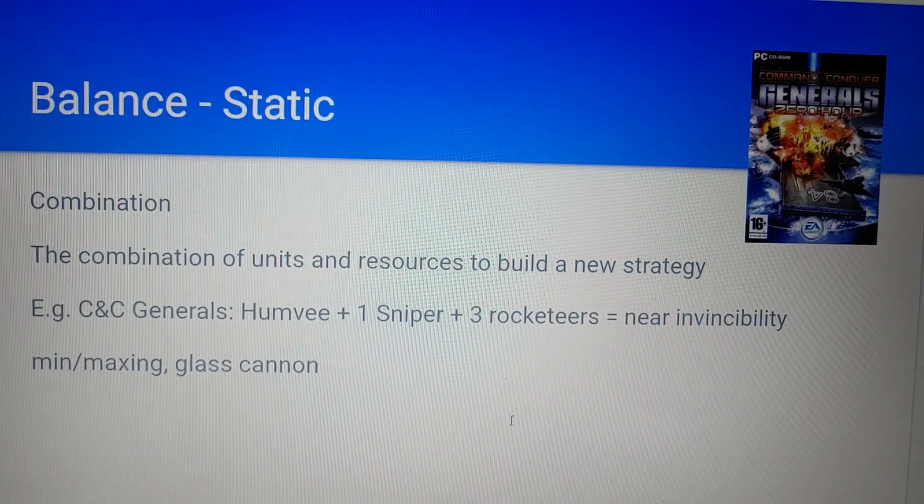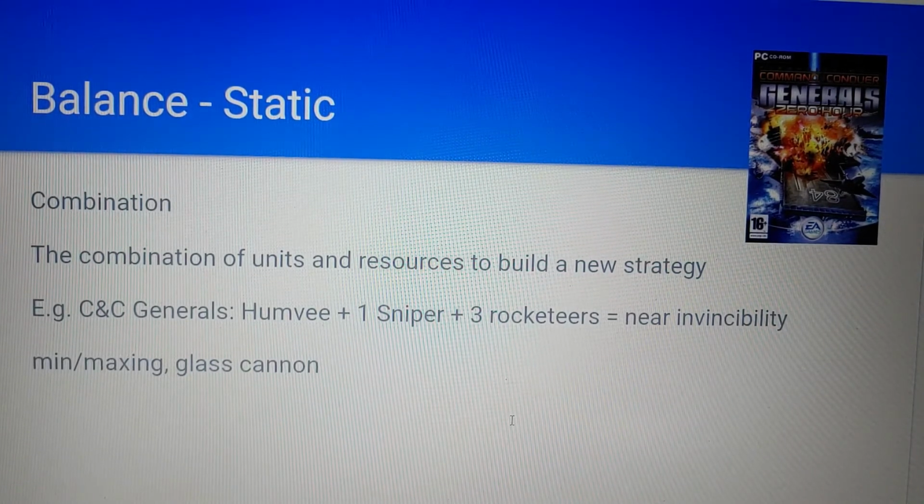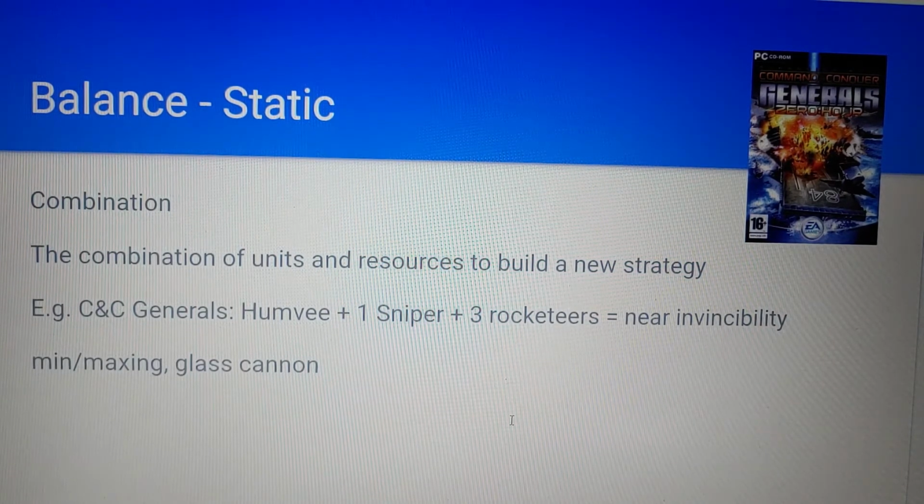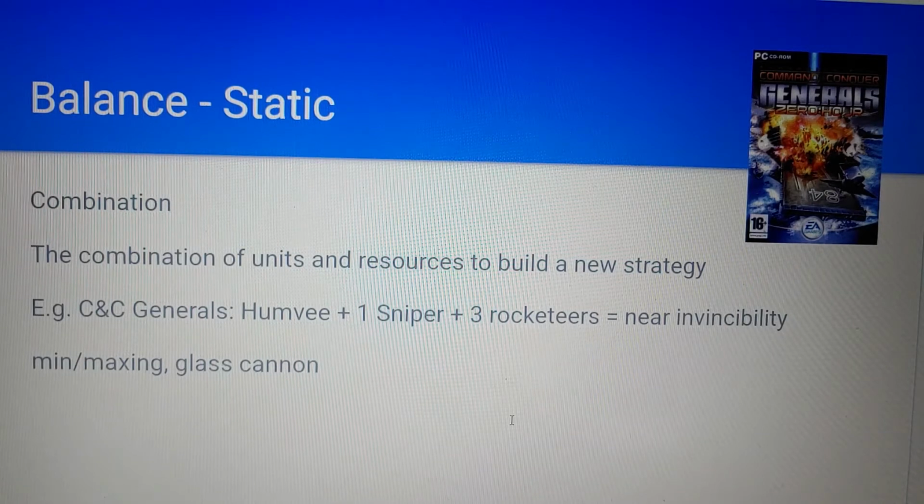All right, next, combinations of things in your game. So as players are finding new gear, they're crafting new gear, they're building things. If 1 million people play your game, they're going to play it 1 million different ways, and 999,000 of those are going to be different than what you had in mind. So a balance issue that you need to be aware of is, can players pick certain combinations of things that create a problem in balance?